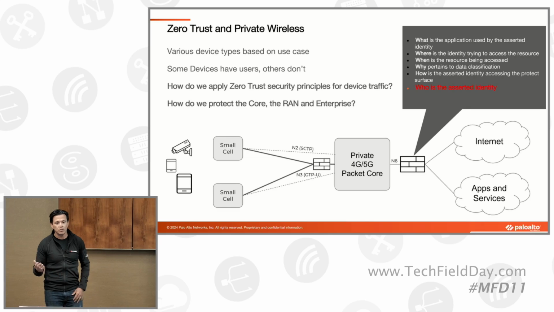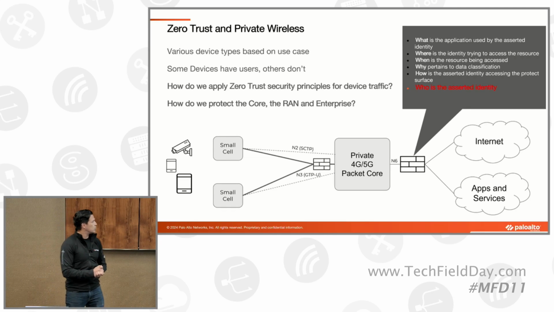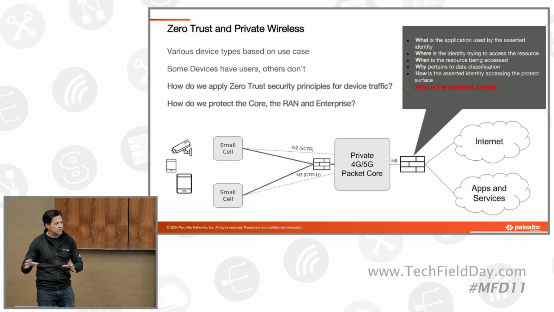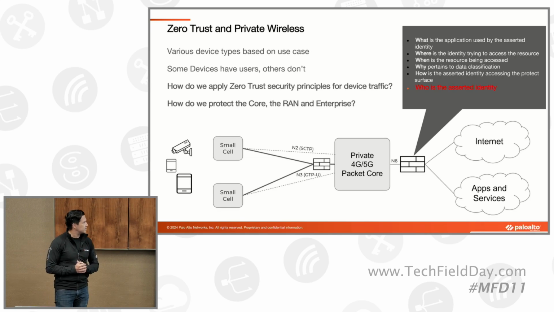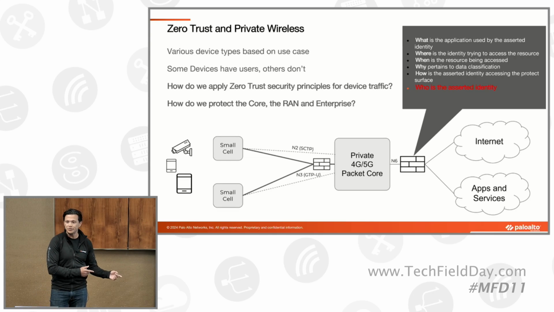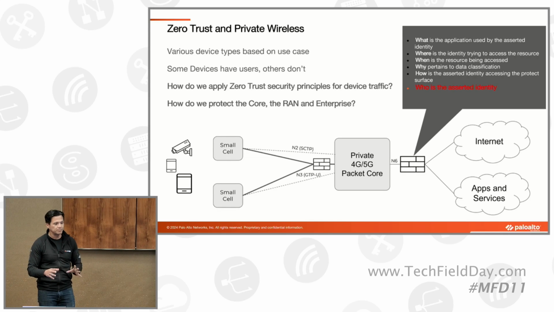We are very confident and very familiar with wired networks and Wi-Fi networks, and I guess you are. But when you move to cellular domains, there is a little change there. Well, there are devices that some of them have users, some others not. For example, a laptop has a user, but a sensor may not. Every device has different use cases, so it gets super complicated.